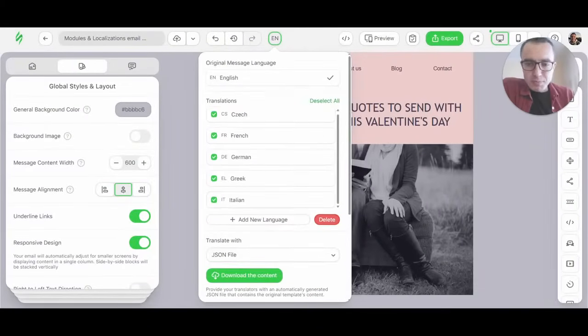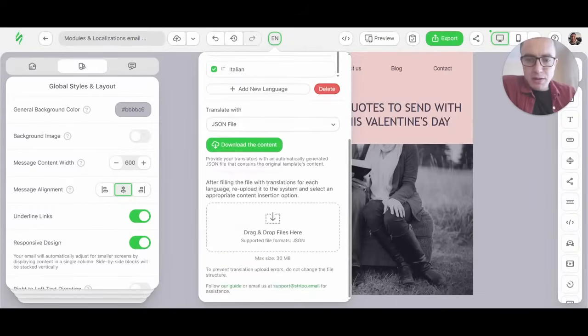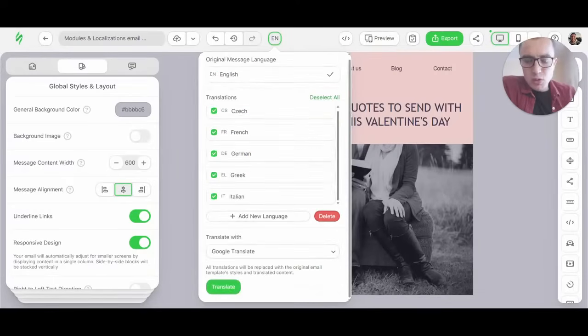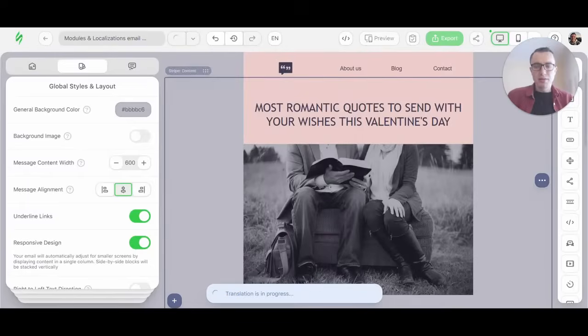Also, we can combine two approaches, the machine translation and then afterwards send the file to a human, to the proofreader. This can be done in this way: let me choose Google Translate and hit the button.